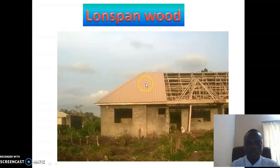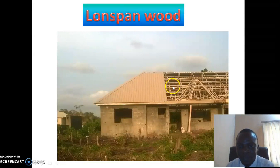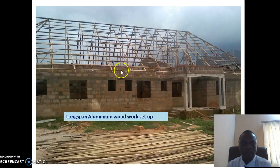So let's go again. You can see this long span. This is a long span, make color 0.45, and you can see the pole line spacing, which is 0.45. So this is a typical woodwork of a long span aluminium. This is another typical picture of a long span aluminium.